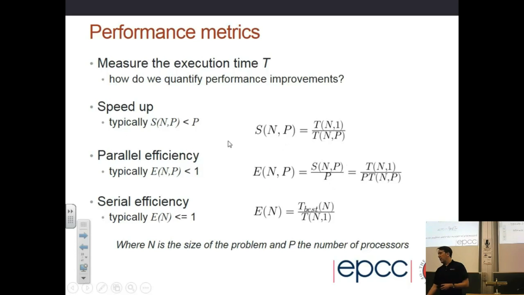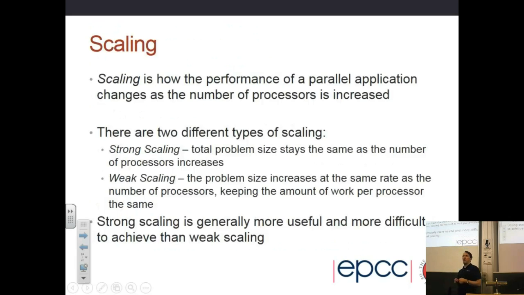This is what people typically quote. They will say, look at my algorithm, isn't it great? It goes 10 times faster on 12 processors. It goes 1,000 times faster on 1,200 processors. Isn't that great? Well, you have to be careful, because you may have had to take an initial hit, in the sense that the approach you use to parallelize it may not be the most efficient algorithm. So you don't really care if the parallel program goes 10 times faster on 10 processors than it does on one, if there was an alternative serial algorithm which is 20 times faster.